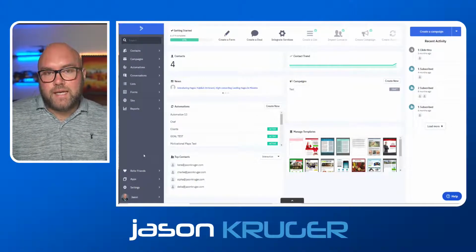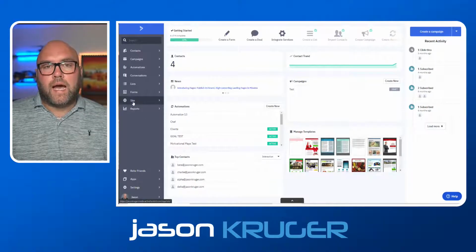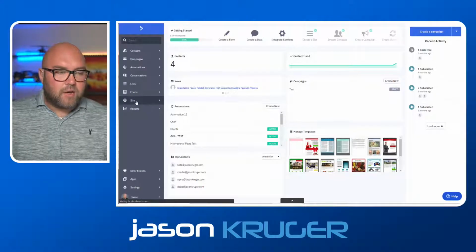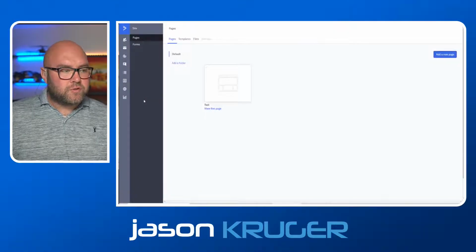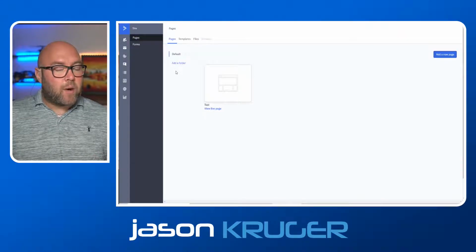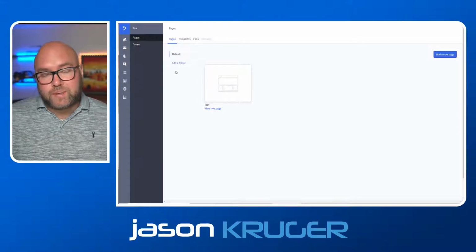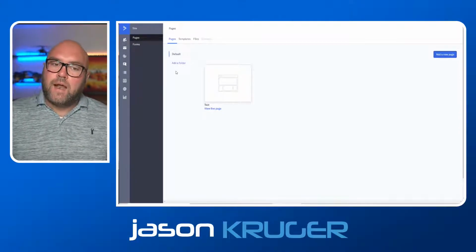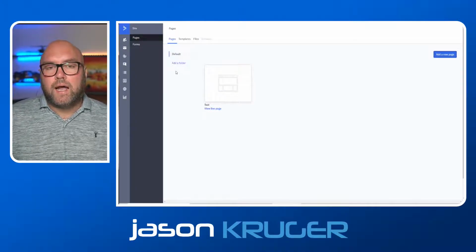So if you do have it in your account, you'll have this new icon down on the left hand side called Site. So if I click on it, you're now given this new screen where you can build the pages. Now, from what I can gather, because they've called it Site and looking at some of their templates that they have, you could potentially build a site using this. I'm not sure I would recommend that just yet, but it's something that you could look at.